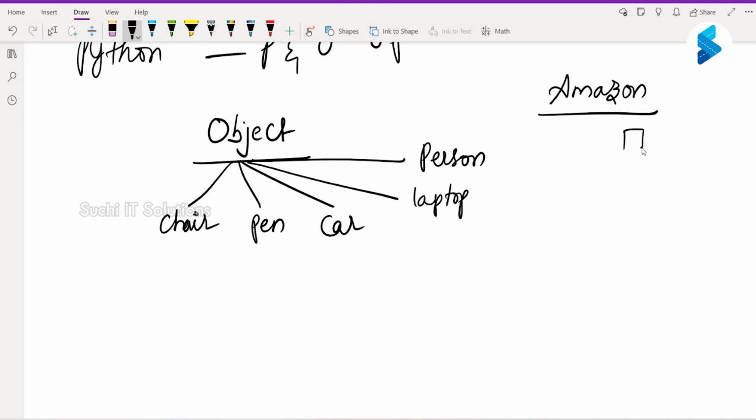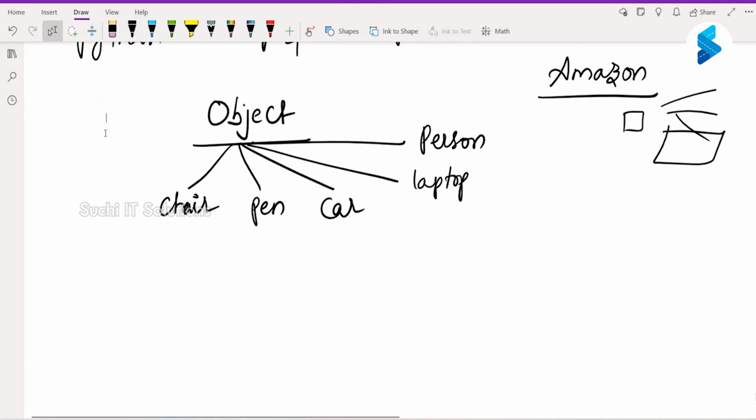May it be a mobile, a laptop, or any product, these are all physical products, but they are being represented via the software application. Those are all actual objects, right?